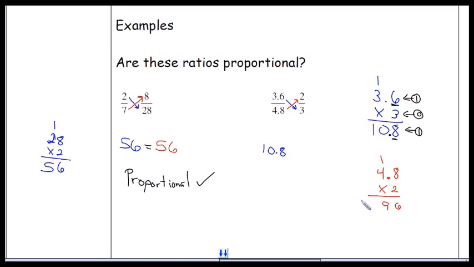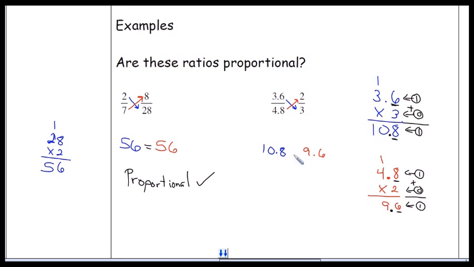Now again, you have to count the decimal placements. You have 1 decimal place behind your decimal right here, and you have 0 decimal places behind your answer right there. So you need to have a total of just 1 decimal place, okay, because you're going to add those two right there. So my decimal has to be right there. So this answer right here that I got was 9.6.